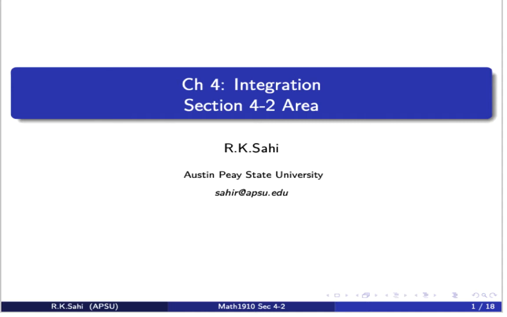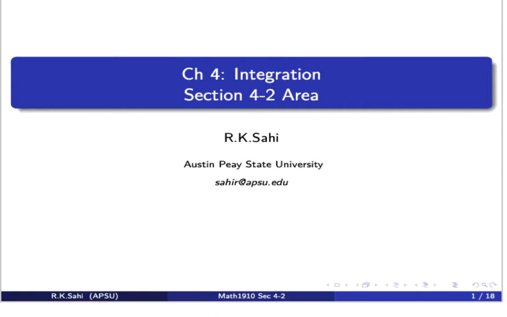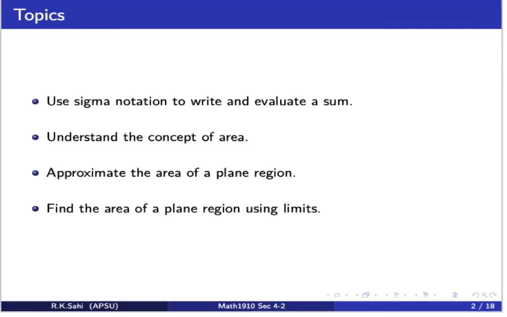Hello everyone. Continuing on our chapter 4 integration, we are going to look today at section 4.2, which is area under the curve. Okay, so the topics we are covering today will be using sigma notation to write and evaluate a sum, understanding the concept of an area, approximating the area of a plane region, and finding the area of a plane region using limits.